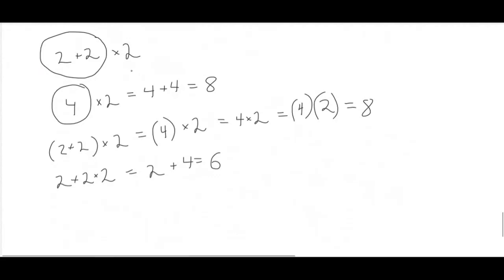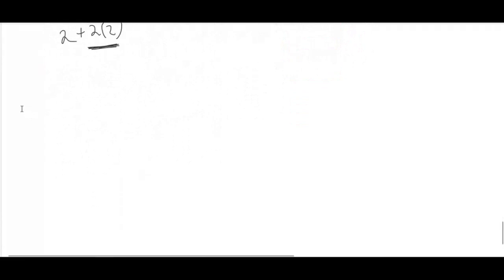And another reason why it's actually beneficial to write multiplication as two brackets beside each other rather than using an X or a dot is because then it actually looks like something you're supposed to do first, right? 2 plus 2 times 2, well, now it's closer together, so it actually looks like, oh, I should do this first. It makes you think of it as if it's one item, as if it's a 4. Okay, so that's another benefit of writing multiplication as two numbers beside each other with one or both of them in brackets, right? And this is easier to see when we actually use different numbers, okay?